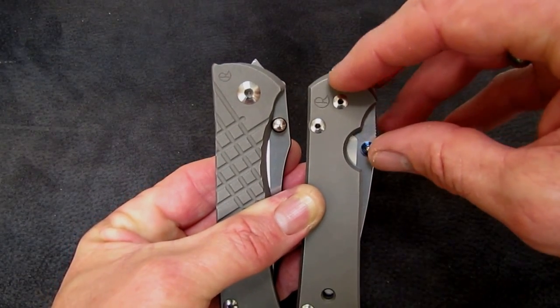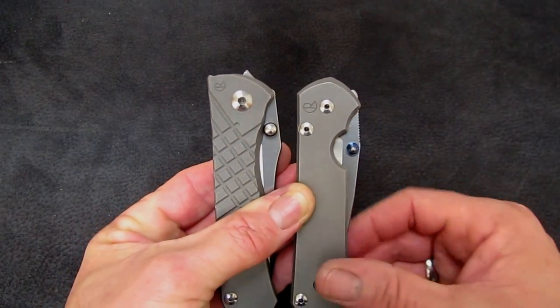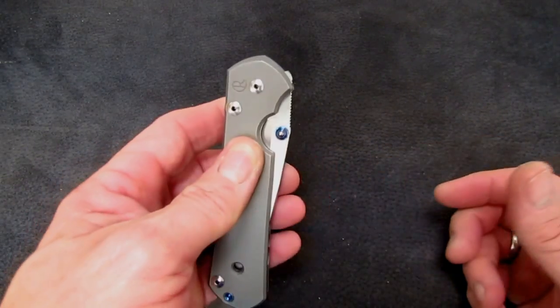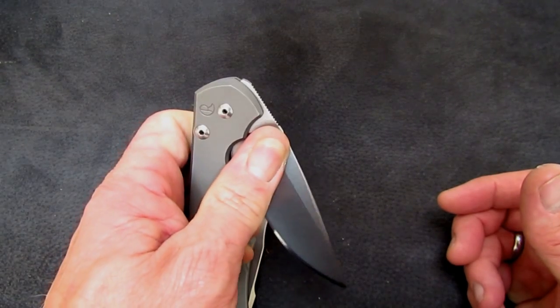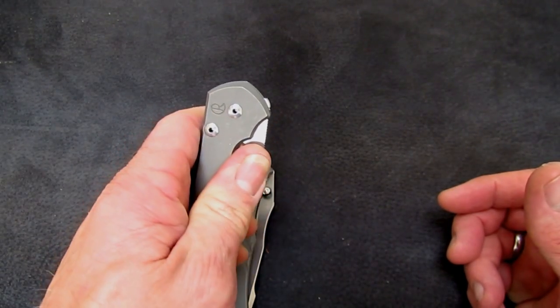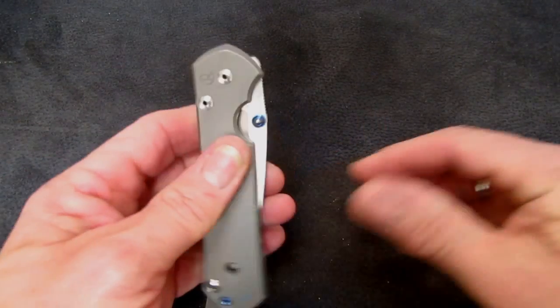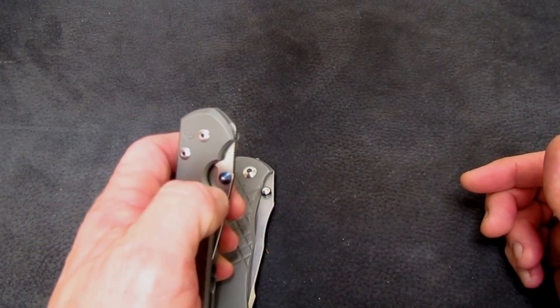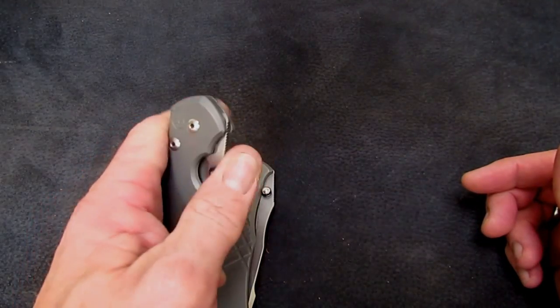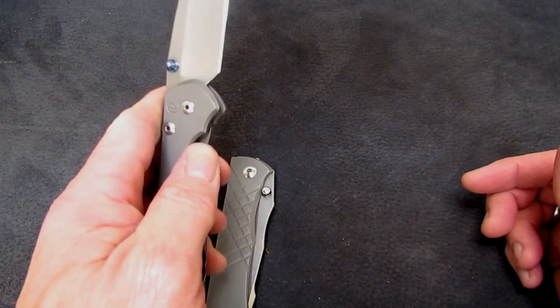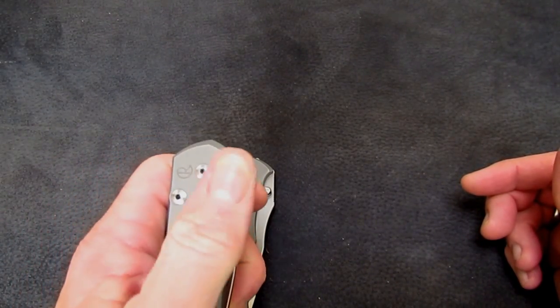What does that mean? That means the arc in which the Sebenza wants to travel when opening is more away in this direction, away from the pivot instead of along that axis of the pivot. It sort of wants to be pushed outward and around. The same is true if you're doing that forbidden flick. You want to build tension in this direction, but when you change directions it's pretty much out.